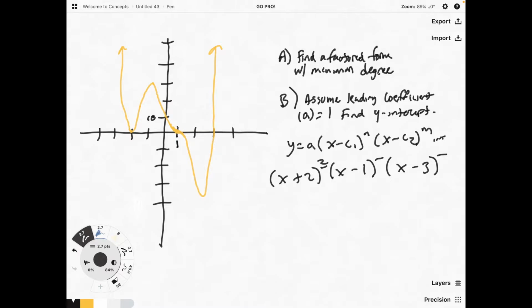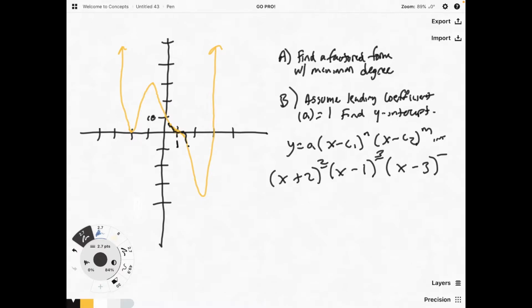Next, we look at the x minus 1. We see that it does cross, and it changes signs, so it crosses the x-axis, and it changes signs. And we also see that we have a slope right here. We have a slope, and it just doesn't cross in a straight line. And because of that, we know that it's going to be an odd function, not equal to 1. With our minimum degree, we're going to choose 3 because we don't want to choose 5 or 7. We're going to choose the lowest number we possibly can. It can't be 1, so it has to be 3.